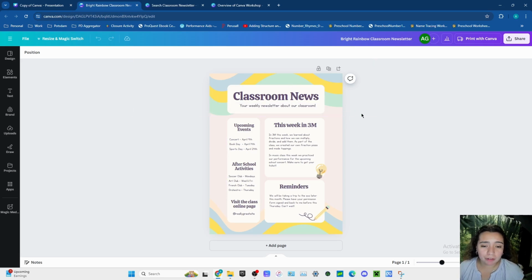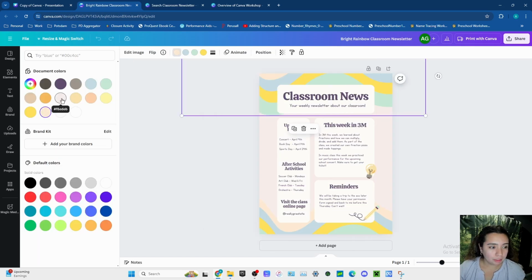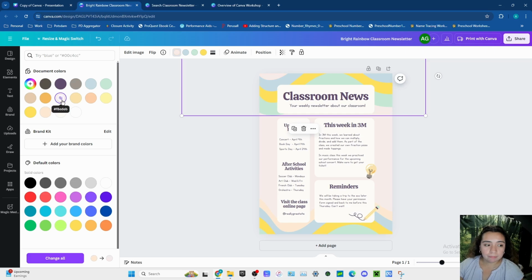So the first thing I'm going to do is I'm going to change the colors of this design right here. The blue, yellow, and green. Well, I think I'm going to keep the blue and the green. I'm going to change the yellow and this peachy color over here. So the peachy color, I'm going to make the same color as the background. So I click the color and then I'm taken to the document colors. So these are the colors that are already in the newsletter. So this right here is the color of the background. So I'm going to click that one. So I changed it. As you can see, it matches.